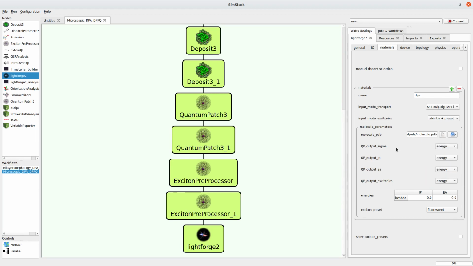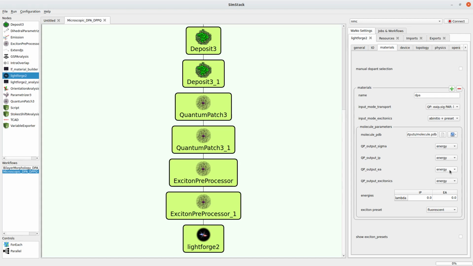QP output sigma. Here we have to select our input file from which the energy disorder is going to be extracted. This is the file energy. The IP is also going to be extracted from the same input, as is the electron affinity. As we did not calculate IPs and EAs explicitly, this will use the HOMO and LUMO levels which were calculated in QuantumPatch.